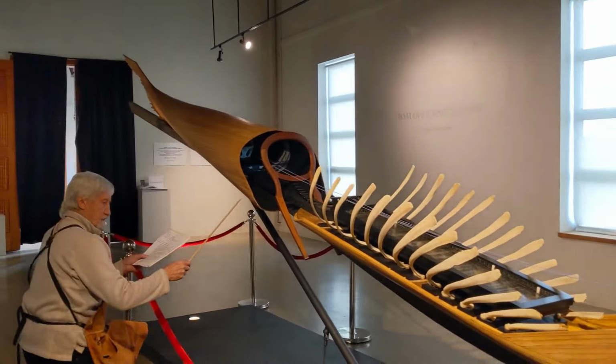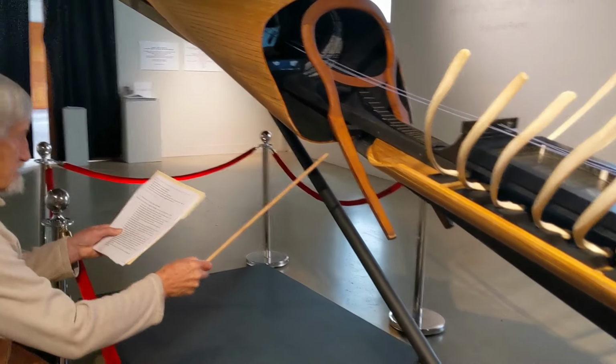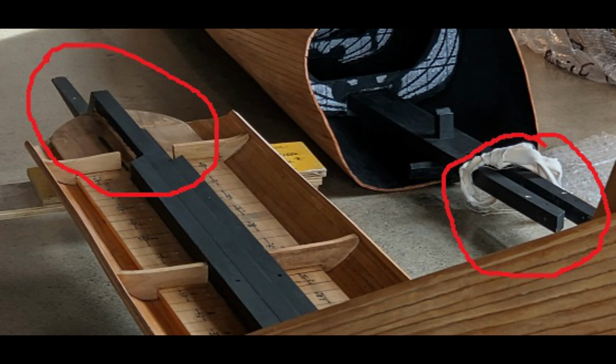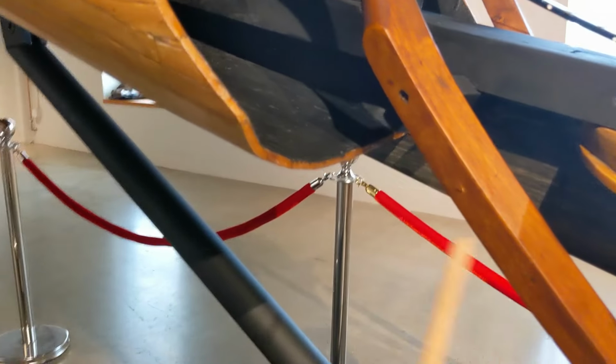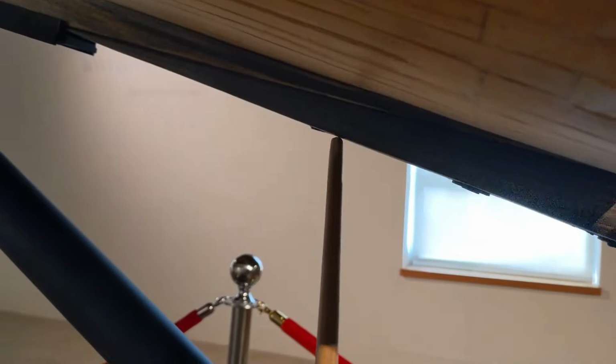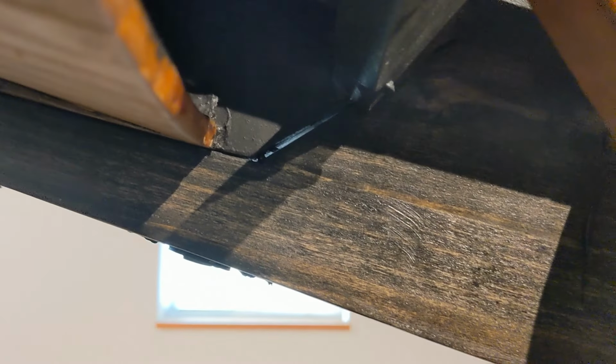What I want to talk about next is a very special joint that joins these two sections. And I'm going to have some pictures that depict this better. But it's right here. There's a joint that joins this part of the keel to this part of the keel. And then there is a piece that runs all the way forward to there, and this is screwed to the keel. And it holds it together in alignment so this portion of the hull doesn't twist, and it's straight and connected to the other portion of the hull.